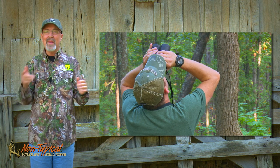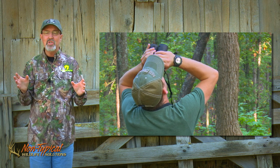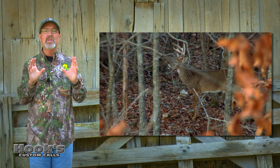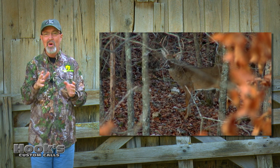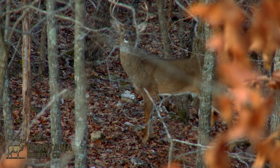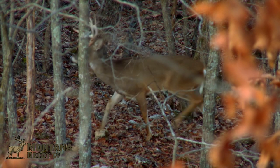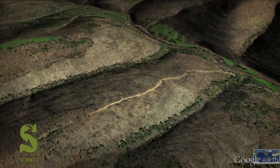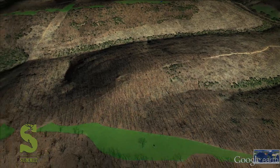This year we're all excited about hunting that set because there's an added attraction. Not only are deer gonna travel the ridge and go through the pinch point, but the white oaks within 30 yards are loaded. We can't wait to see who comes and feeds next to our stand. In addition to scouting areas that have been productive for us during past years, we're always looking for fresh sign and potential new locations.